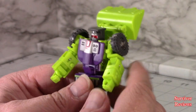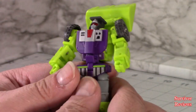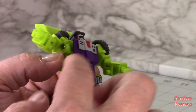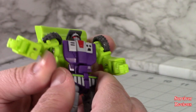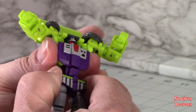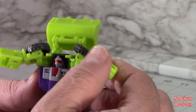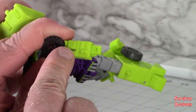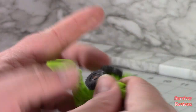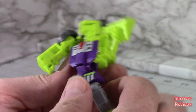Alright, so I'm going to quickly transform Scavenger here, show you how to do it, and then we'll get into Mixmaster. So the very first thing you want to do is his body is going to move up and down right here, so grab it here, and pull it. And you can see how it separates. Take your arms and compress them in on this joint, push your hands in. This is a very simple transformation, this and this.